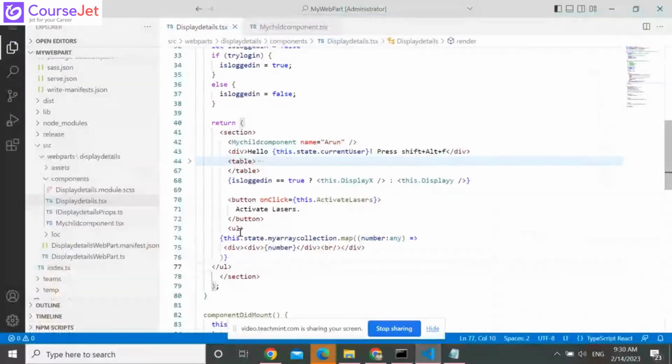So same format only, UL we have added. Instead, we'll give directly like this.